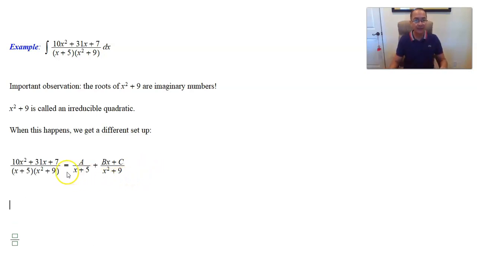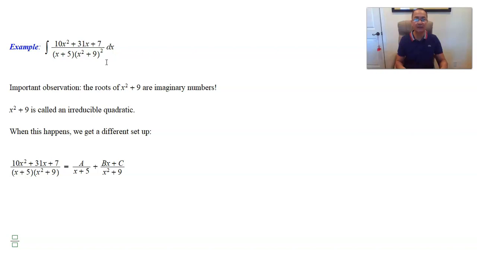Now, maybe I'll just say something about this, that, well, in the past, we could have a square there, right? Putting that square makes the problem a lot harder, because you will have a second term. I'm sorry, a third term, one more term for the x squared plus 9. This time, as you can imagine, it will be squared. And then the numerator will have what's next in the alphabet, dx plus e. Okay, so we're going to have 5 unknowns thanks to that square. And guess what? You can only plug in -5.